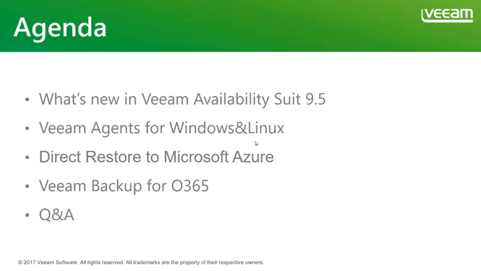The main part of the presentation today is going to be Microsoft Azure, our direct restore capabilities with Azure, how we can use this, what our use cases are, and what kind of benefits you as customers may have from it. Then we'll cover our integration with Office 365, why it's so important for you, and surely some Q&A block as well. So in case you have any questions, and I hope you will, we'll go for them at the end.